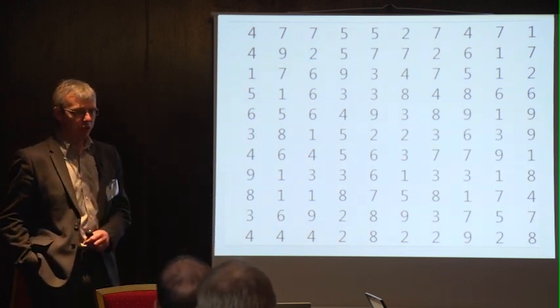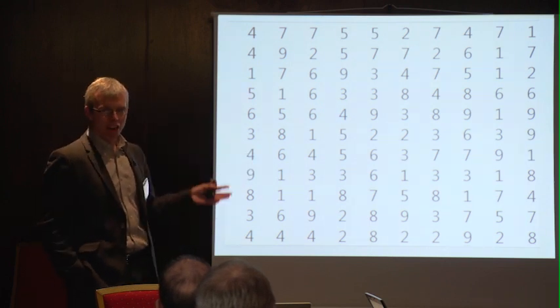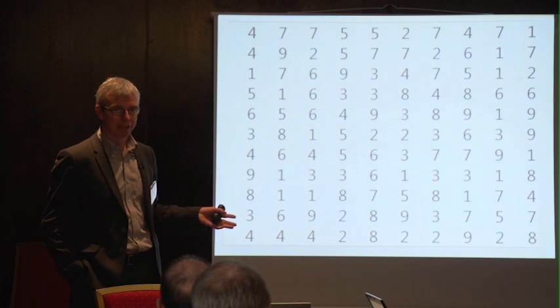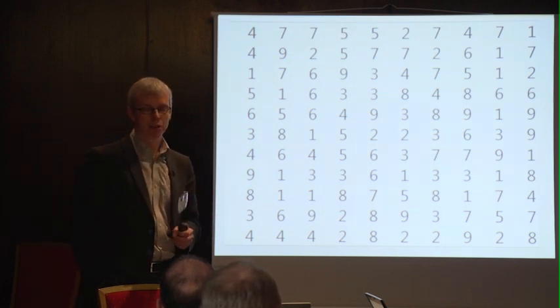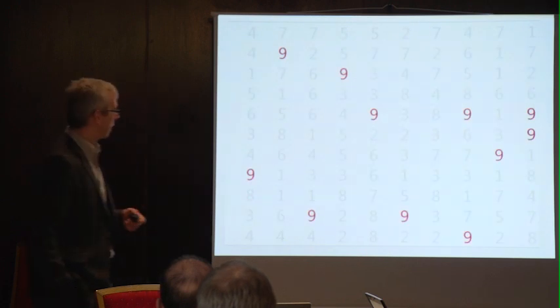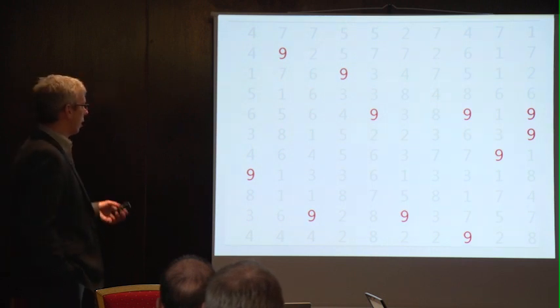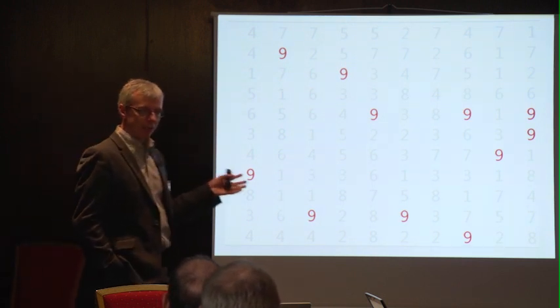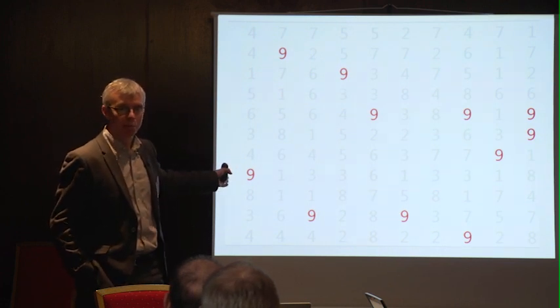So if I ask you a question on this, how many 9s are there on that table? Is that a hard question to answer? Yes. Okay. So I'm going to make one visual change which will make that question really easy. How many 9s are on that table? Is that question now easier to answer? So that's clearly a kind of silly example, but accountants do this. They turn non-profitable stuff red, right?